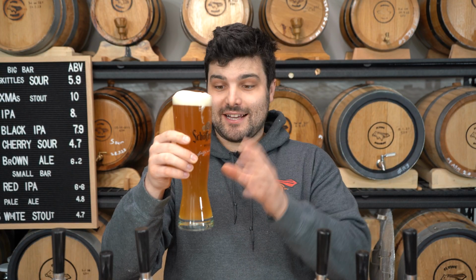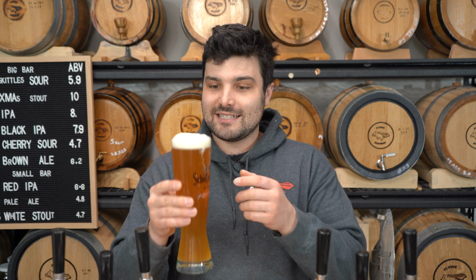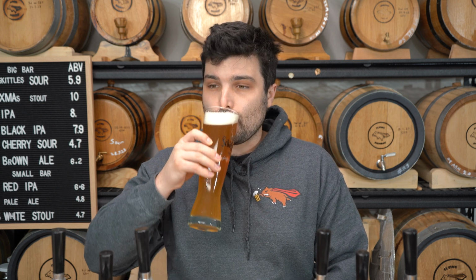First and foremost, the color. It is just fantastic. It's that beautiful blonde golden color and the head just sticks around for days. It's that frothy foam that you get on like a cappuccino. It's like so different to like the regular beer pours. It's just like, look at that. Look at that frothiness sitting there on top. It's just absolutely awesome. And the flavor is just sensational.